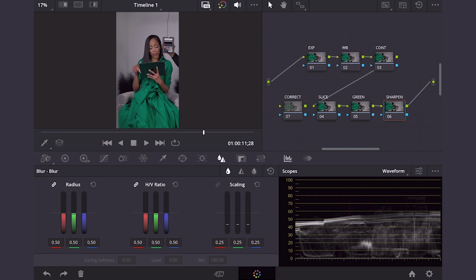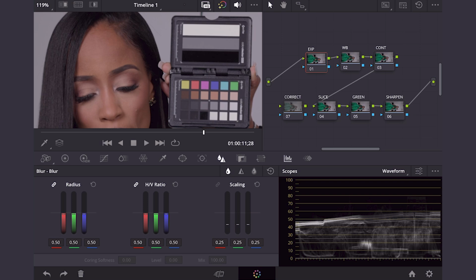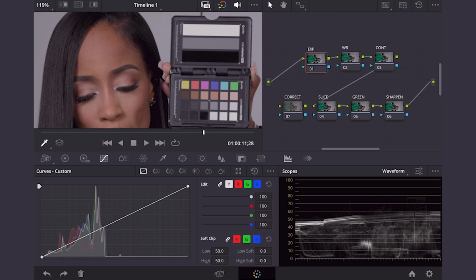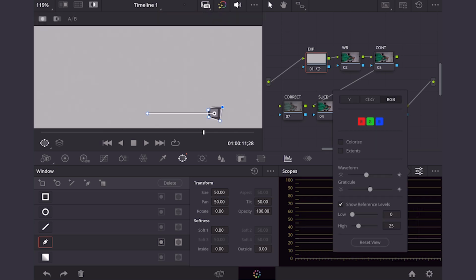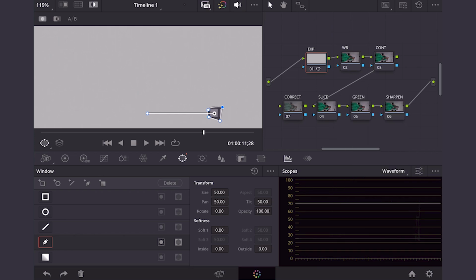And to be honest with you, it's probably as good as gold now, but we're going to actually tweak it a little bit. So the first thing we're going to do is actually utilize our waveform, and we're going to adjust our exposures first. So we're going to zoom in, and then we're going to use one of these gray tiles, which is going to be the middle gray, to figure out what our exposure needs to be. So we're going to isolate that using a power window. So it's going to be this middle gray chip here. And then we're going to adjust our waveform so we can see where that middle chip is. And it looks like it's actually hitting that 50 perfectly, but I'm still going to tweak it a little bit.